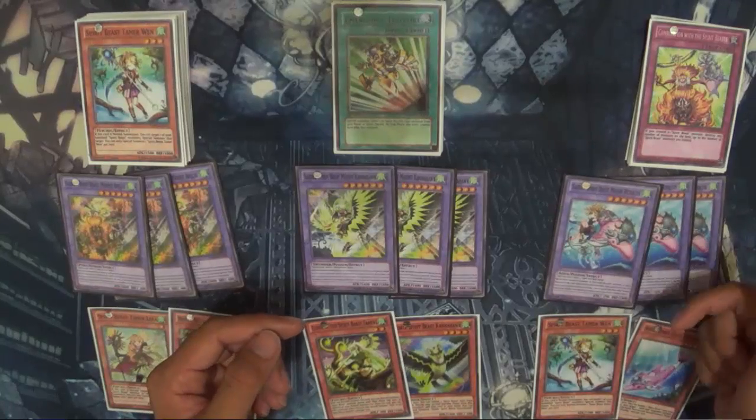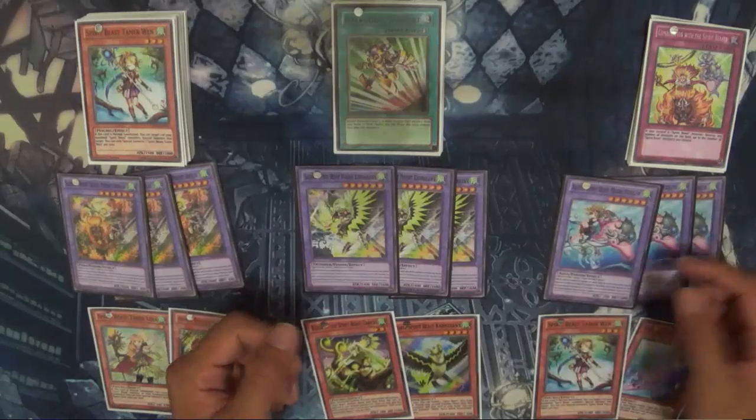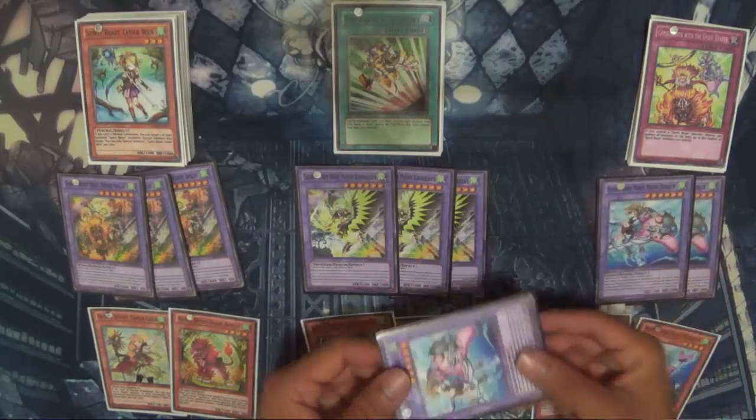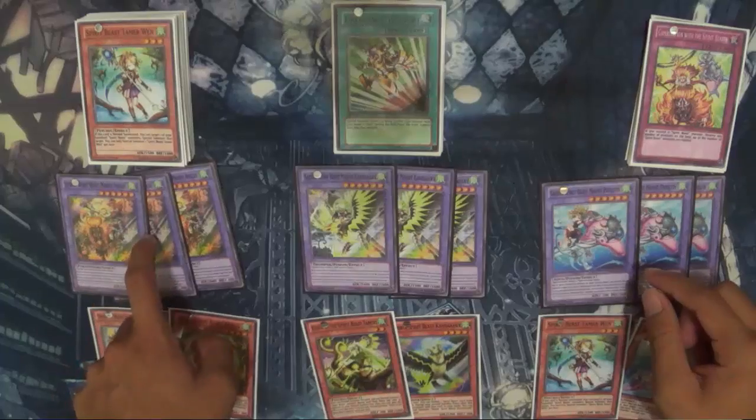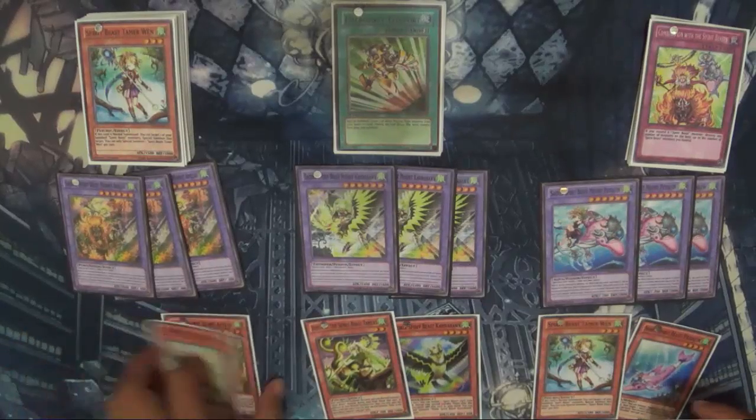This one is 200 attack, 2800 defense, pretty big, and it cannot be destroyed by card effects. So that's a really good wall. So you have an attacker, a searcher, and a wall. That's a lot of utility for the extra deck.